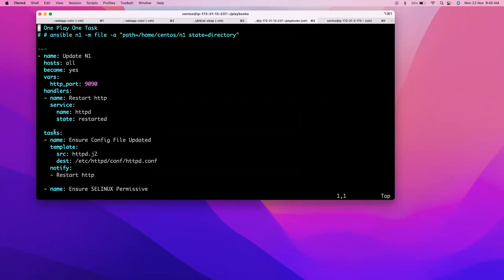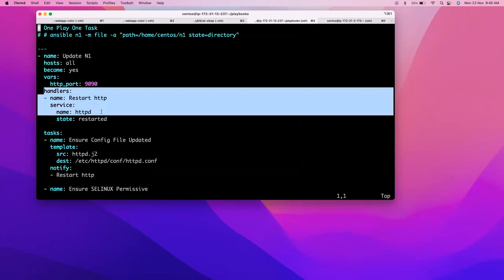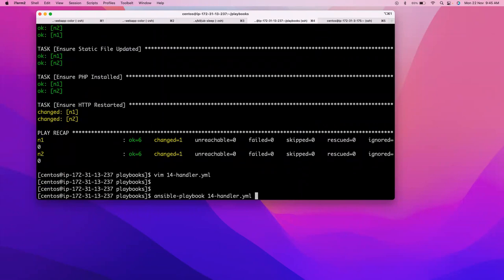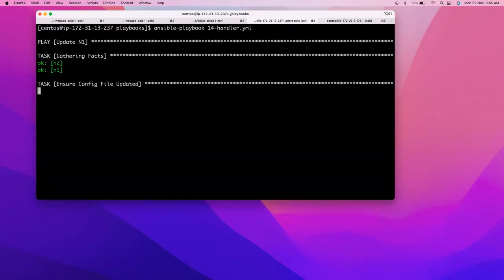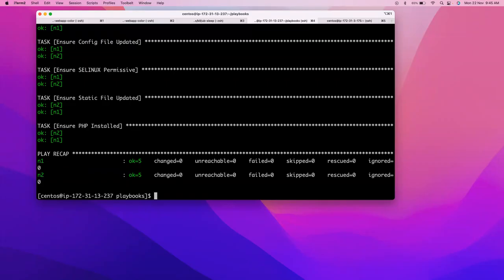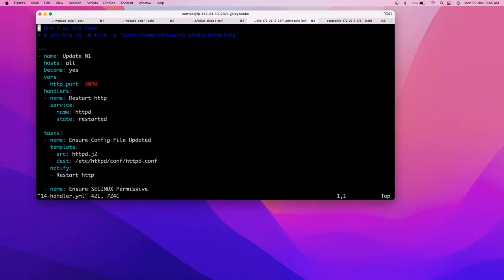So we already defined it in the handler, right? It was also there outside of the handler. That's the reason why it was restarting once again. But now let's test it. It will never change unless something is changed. This is correct. Why? Because if nothing changes, our configuration will not be applied. Now I'll go ahead and modify my playbook with a new port. Let's say this time I'll say 8080. This time the config file will be modified, meaning HTTP should get restarted.